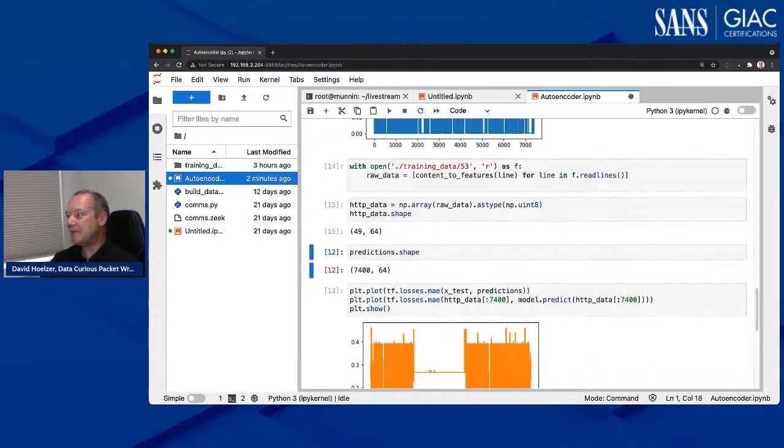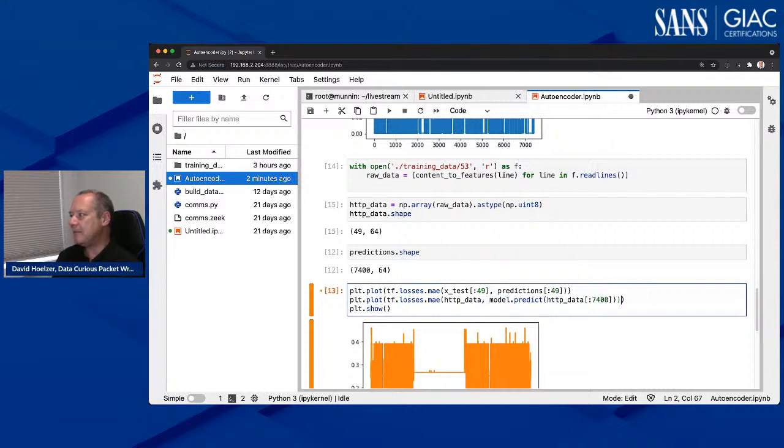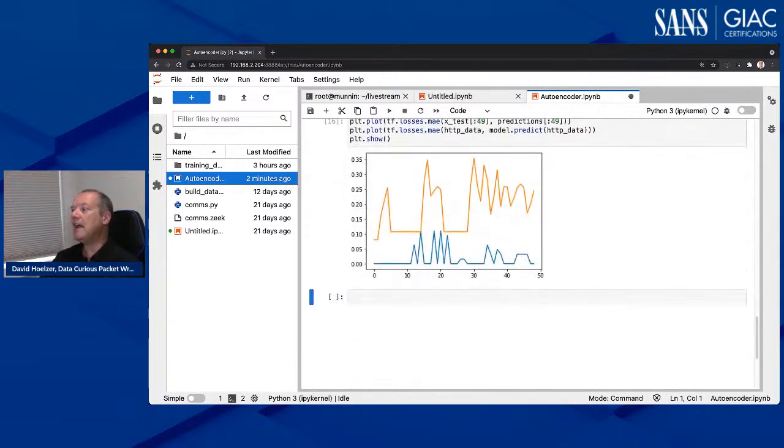So when I do this, I'm going to have to modify this a little bit. I'm going to have to say, let's just use 49 things here and 49 things here. And I can get rid of these markers here, because now while it says HTTP, now we're looking at DNS data. And let's just see how that does. And again, now there's a little overlap here. We might benefit from having more or fewer bytes, but we would tune it again, right? We would tune it again. And I feel like in tuning this one, I would probably tune it to use more bytes and see if we can again become linearly separable.